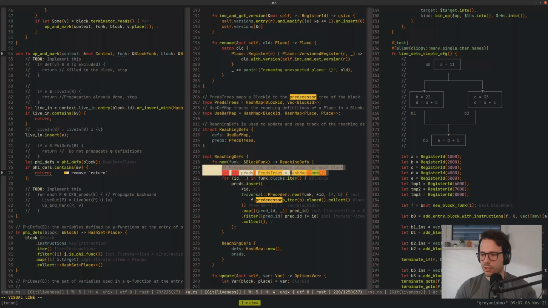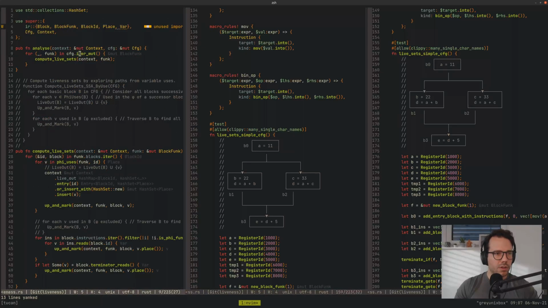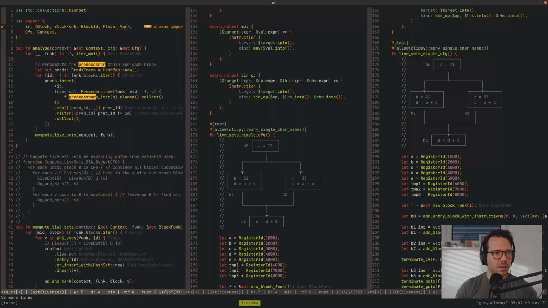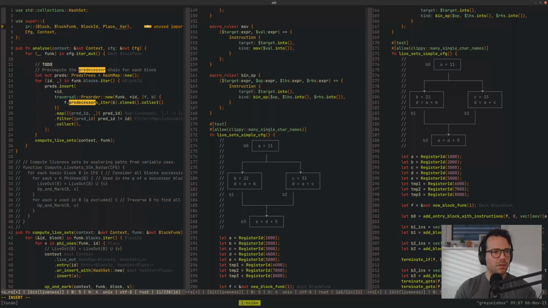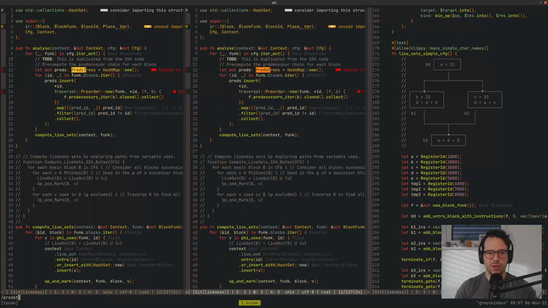Pre-compute. You know what? Let's just copy and paste this code. What do I care? Yep, let's just copy and paste this. So what we do is duplicate this from the SSA code. Preds tree, where is it?